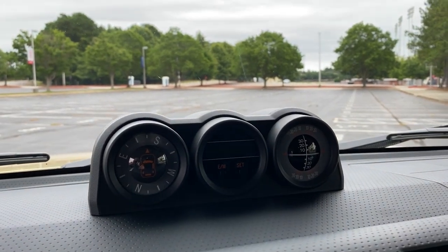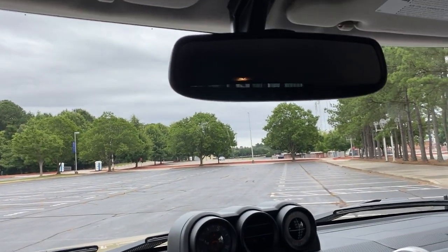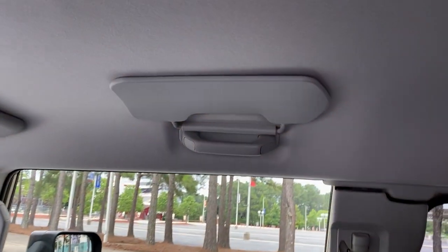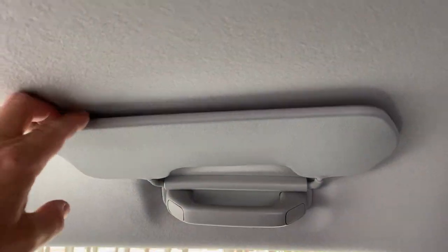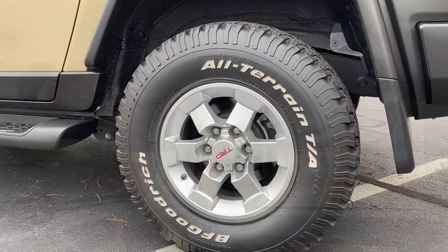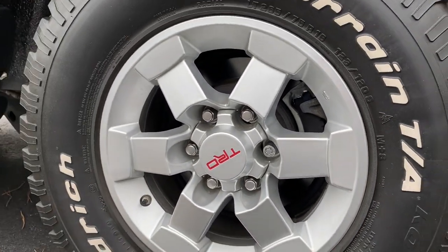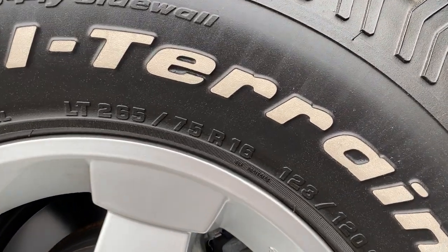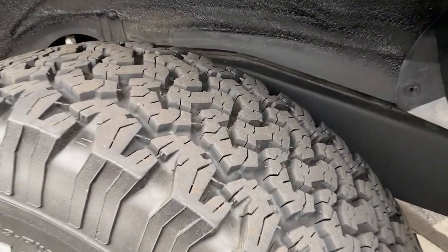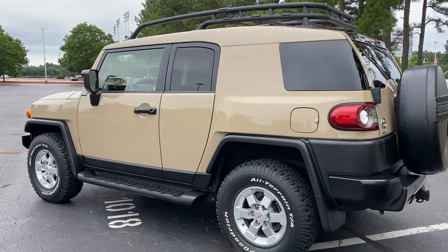If you want a four-wheel drive fun car and you could find one and could afford one, this might be the trick right here. And then look at this — if you're going off-roading, you need to see approach angle, departure angles, and things like that. Check your orientation so you don't get lost in the woods. It's got everything, folks. It's got it all. You want to see something really quirky? It's got a visor that flips down on the side. This is going to be a different type of TRD than we're used to seeing on, say, the 4Runner. It's got LT 265/75R16 all-terrain tires.